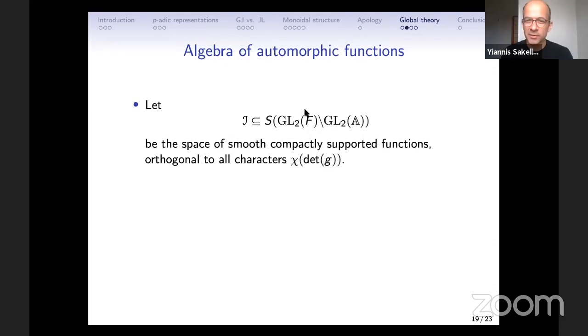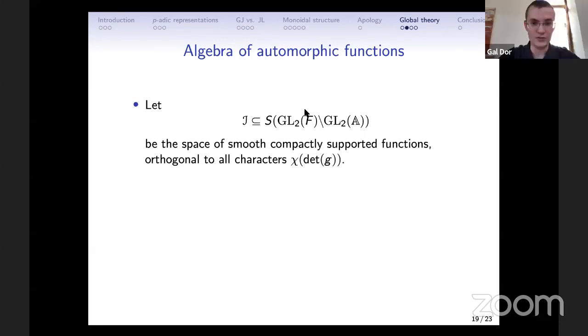This is also the image of the Whittaker space inside the space of automorphic functions. Can I ask something? Throughout, when you say compactly supported, should I think of the possibility of having Archimedean places and Schwartz functions, or do you really mean compactly supported? So for now, I'm not describing that. I'm deliberately using function fields in order to avoid thinking about this. But you should be able to consider Schwartz functions and fit them into this theory. I just have not done the legwork to be able to say exactly what happens.